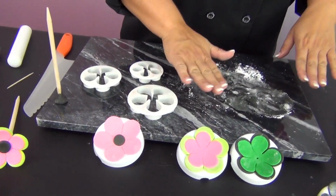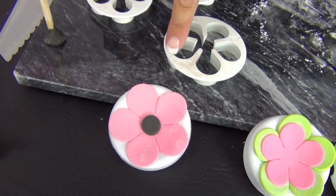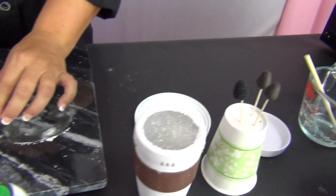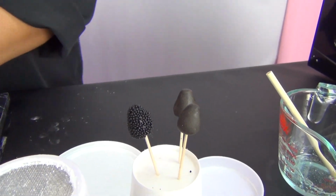So once your flower is dry, just depending on what kind of center you want to put into it, this one is one that's just simple rolled out gum paste, and then I just used a little round cutter and stuck it on there with some piping gel. That's an easy one. This one's really fun and whimsical. I really love this one. Let me show you real quick how to do that.